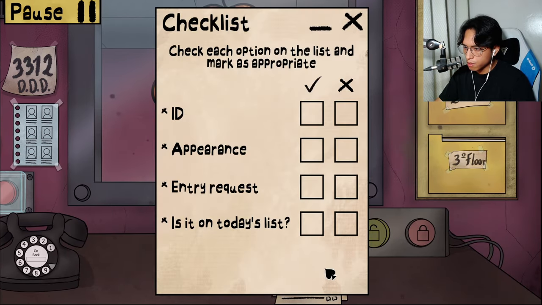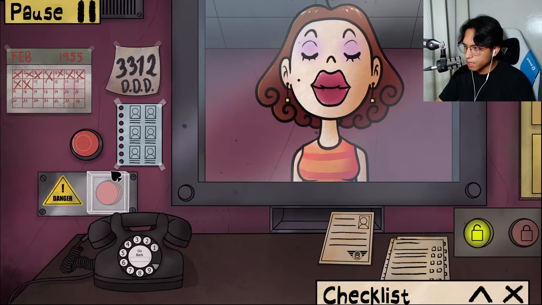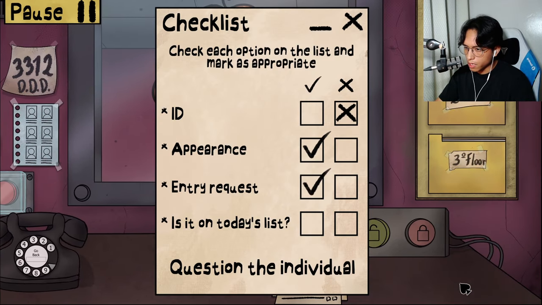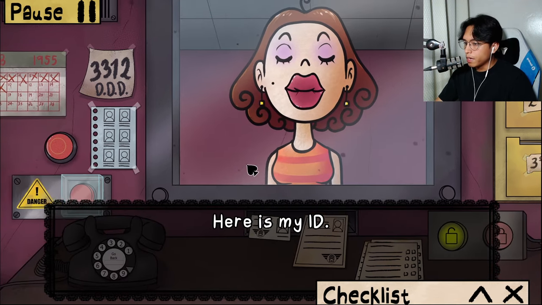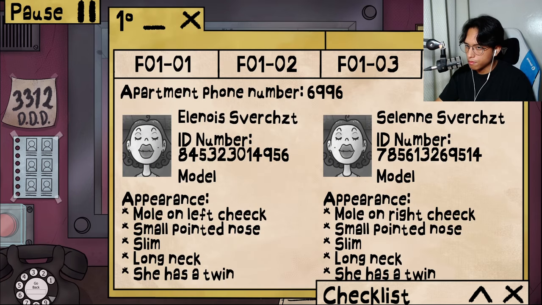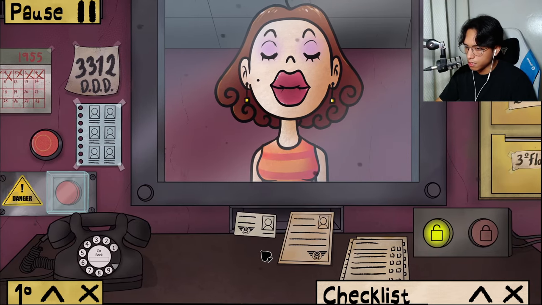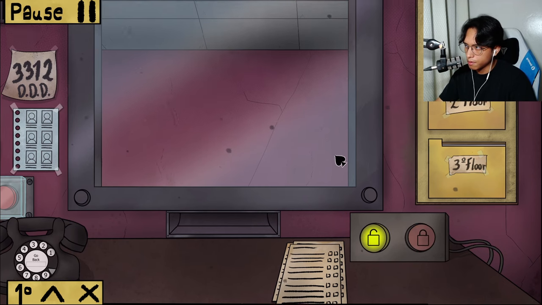Celine, madam, nasan po ang inyong ID? Bakit po wala kayong ID? Are you on today's list po ba, madam? Yes, you are. Checklist. Nasan po yung ID niyo, ma'am? Okay. Celine Severest. 785-514. Okay, perfect, ma'am. Thank you for cooperating. You can go in. Thank you, ma'am. Have a nice day.